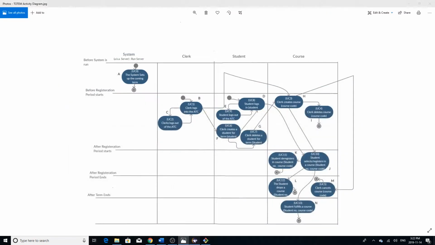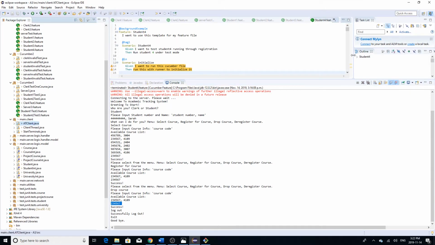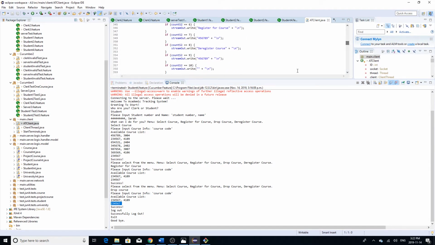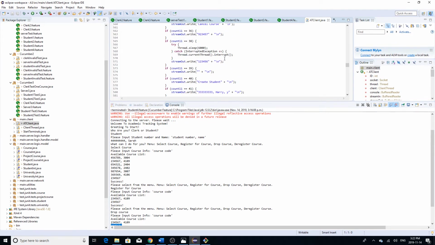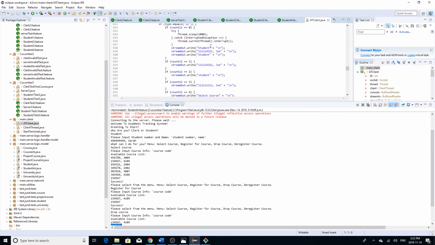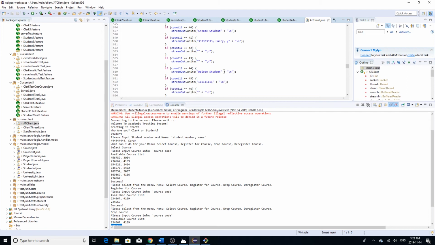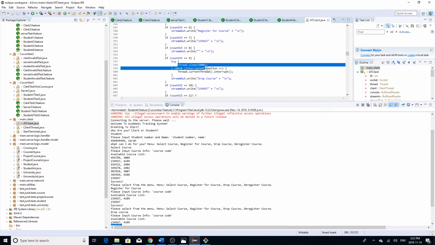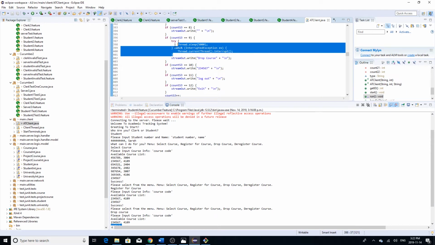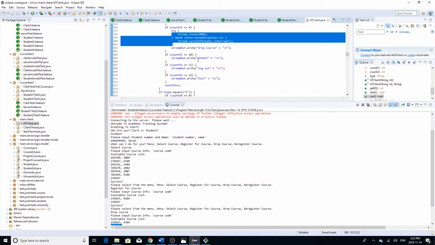So here, the same thing. With the use of AT client, I just delayed. I just made the thread sleep until it's time, until I can be eligible to basically drop a course. If I can show you here, it's not here. It's here somewhere, right here, I believe. Yeah, so I just delayed it like 5 seconds.